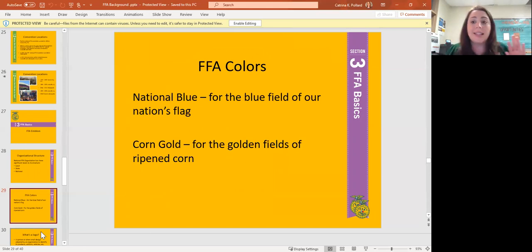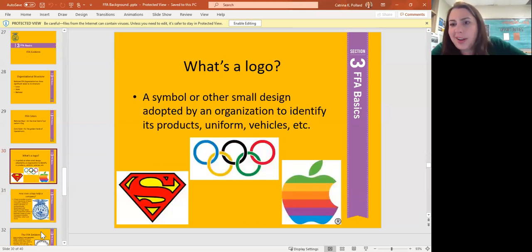Now, I told some of the classes, and I don't know if I told all of them, that if you take a second and look around you for a brief moment, you will notice all the different shades of blue. And so if you were to go to a paint store and tell the paint guy, hey, I need some blue paint, he's going to be like, okay, do you want turquoise? You want sky blue? You want national blue? You want navy blue? You want royal blue? You want baby blue? What kind of blue you want? There's like a million blues. So if you go to the paint store and say, I want national blue paint, there's actually a color that is national blue paint. It is just like John Deere green and John Deere yellow. Okay, it is a color. Oh, that's crazy, like in your crayons.